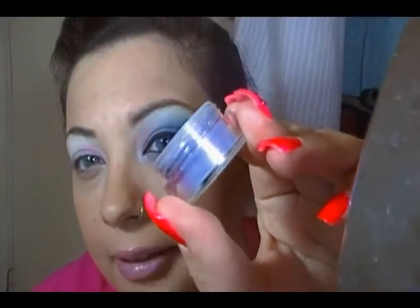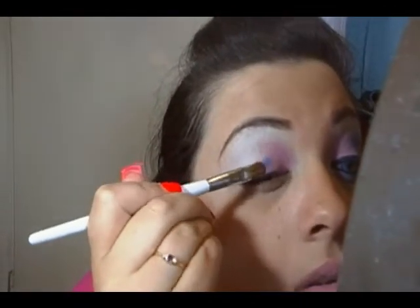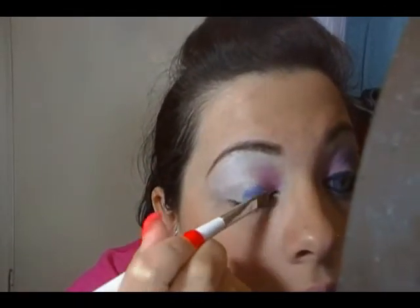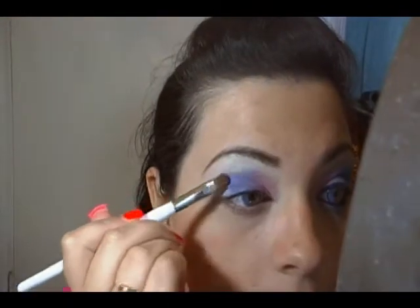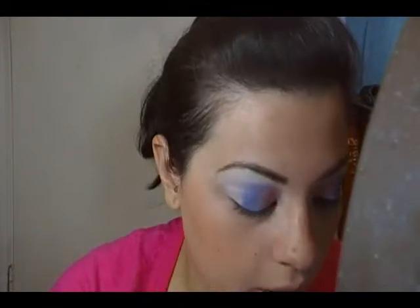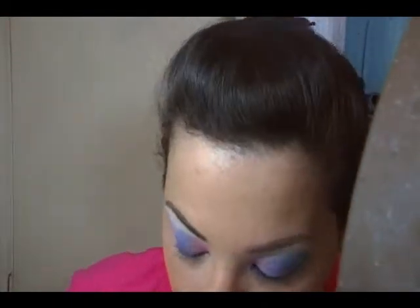Next color we're going to use is called Provocative, and it's a purple, looks like that. And apply this to the middle of your lid. Alright. And then just blend that pink and purple together.